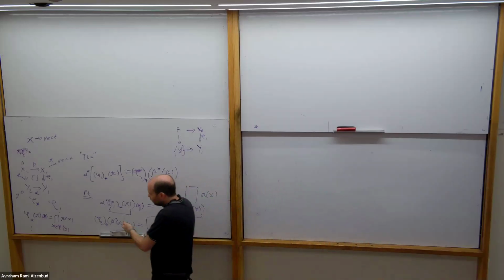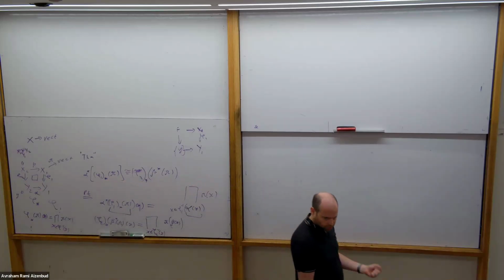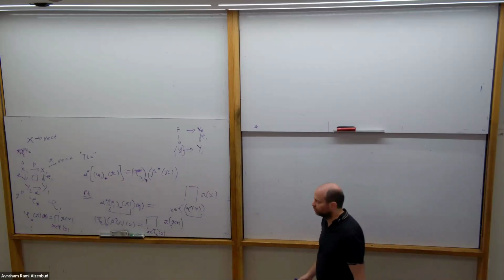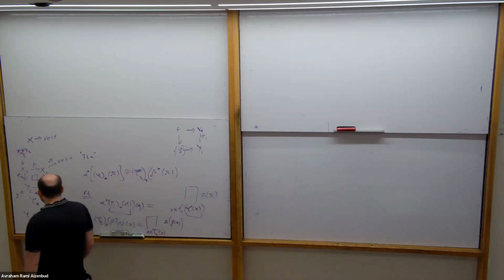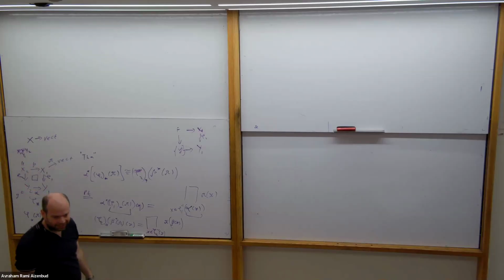Now in our case, the upper star and the upper shriek are the same. So basically one functor we call upper star, and then this functor has two adjoints. One of them is lower star and the other is lower shriek. But in general, we'll have four functors and not three. And when you want to do a base change diagram, you have to be careful. If on the horizontals you put star, on the verticals you have to put shriek, and the other way around. In our case, we can put star on the horizontal and shriek on the vertical, but we also can put shriek on the horizontal, which is the same as star, and then put it on the vertical.